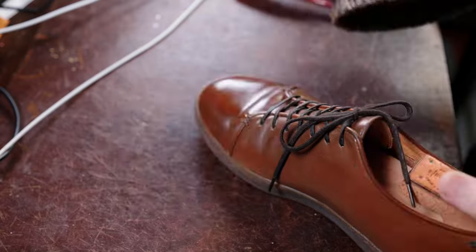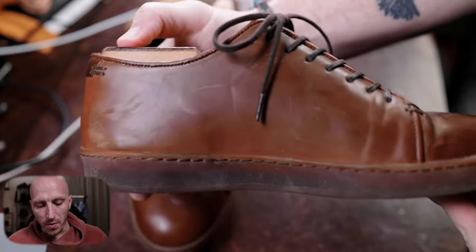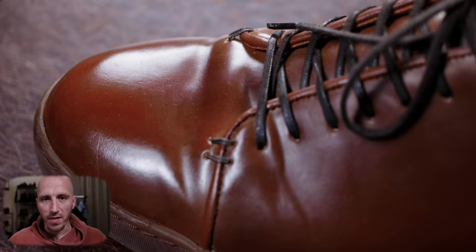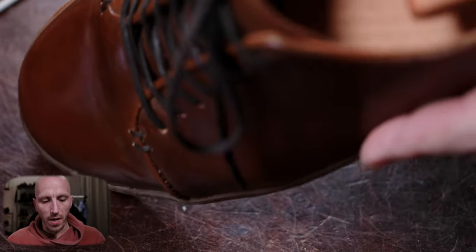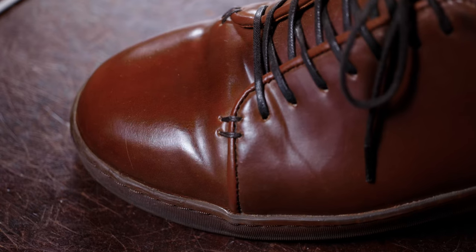Some of the highlights of this shoe — and I'm going to do a full proper review of these — but the difference between this and some of those other sneakers is the quality of the materials and the quality of the construction. You can just tell that this is put together with high quality materials, both on the inside and the outside. Because of that, you can really put this shoe through its paces and it's just going to continue to improve. It's going to break in, become more and more comfortable, and you'll have all the support you'd need or want from a proper dress shoe in a sneaker.